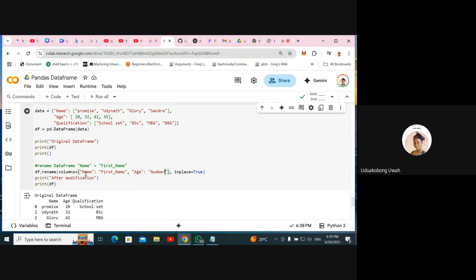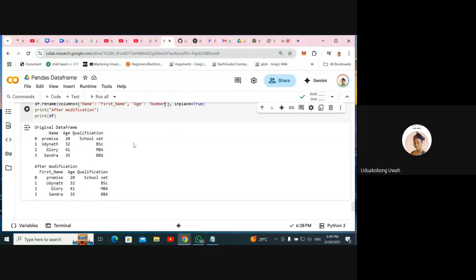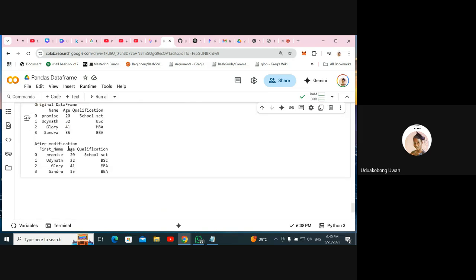Let's check out for error, rename, and what are we renaming? Column. So we set our column, this is the column we're talking about, name to first name, age to number. I could add qualification, maybe to merit or however you want to call it. This is an idea of giving a meaningful name to what you have previously.